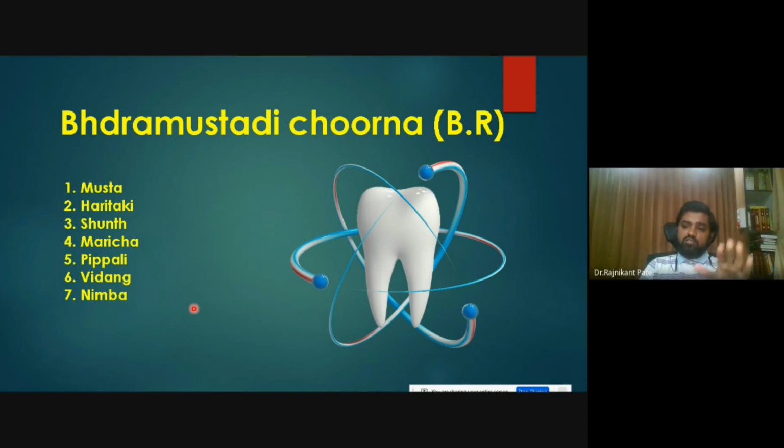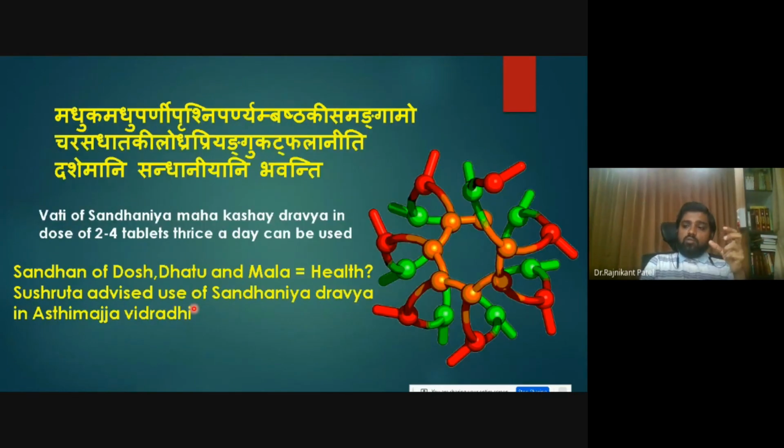So in this patient also, all teeth were moving, or the teeth mobility this lady has lost. So we have used this Bhadra Mustadi Churna. I have used it in the form of toothpaste. She has to take this churna in her hand, and she has to brush her teeth twice a day with this churna. Now, the Acharya has mentioned use of the Sandhani Dravya.